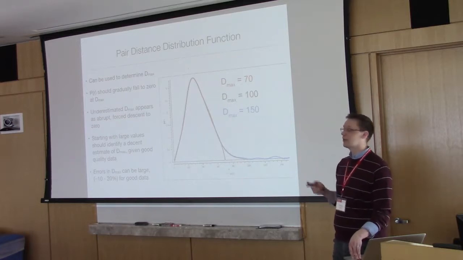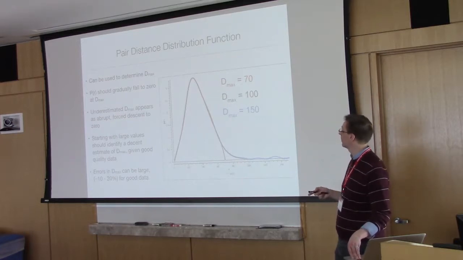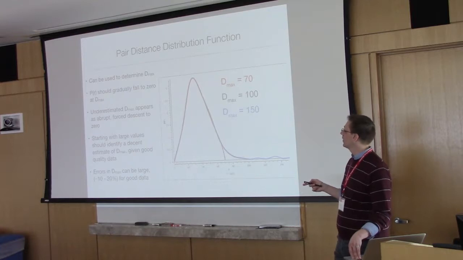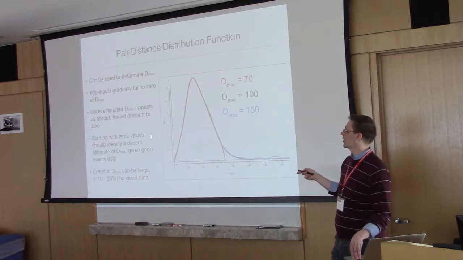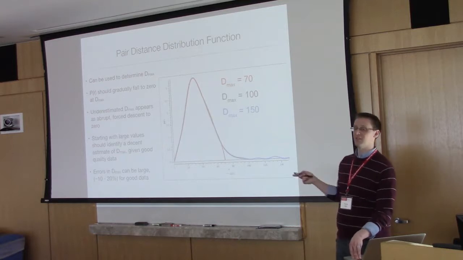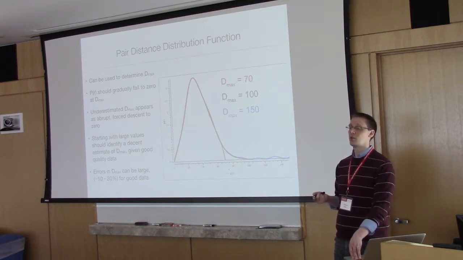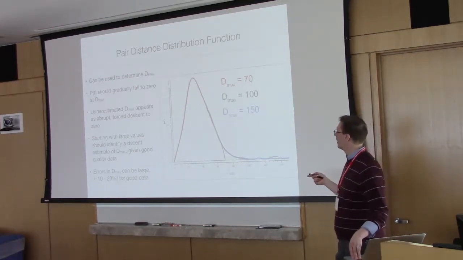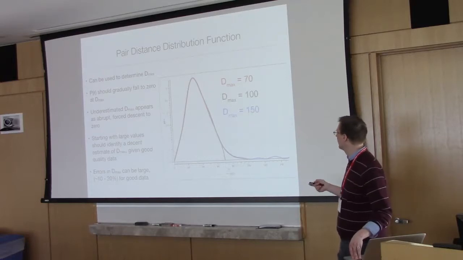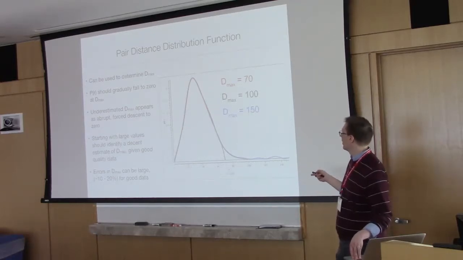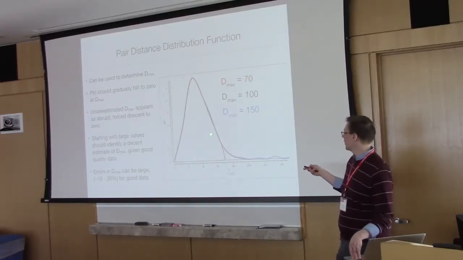Okay, so one of the things you can get from the pair distribution function is the maximum dimension of the particle. If you want to get Dmax, typically what I do is I say, well, let's start with a large value, say, I don't know, 150. You can get a rough estimate of what it is from the radius of gyration. It's usually about 3.5 times Rg, roughly. It depends on the shape of your particle, but usually I start at a large Dmax relative to what I think it probably is. And what you'll notice is that at a large Dmax, it sort of just oscillates around 0, and you can kind of get an idea.